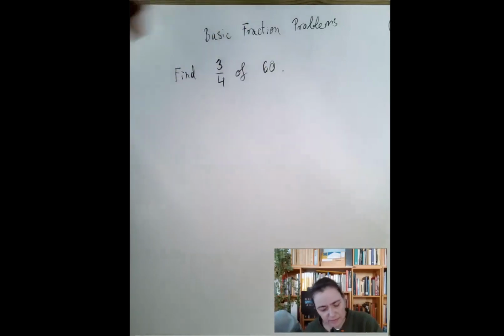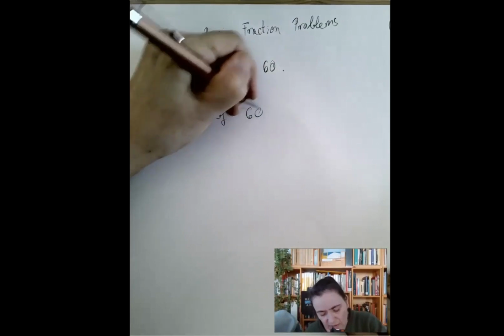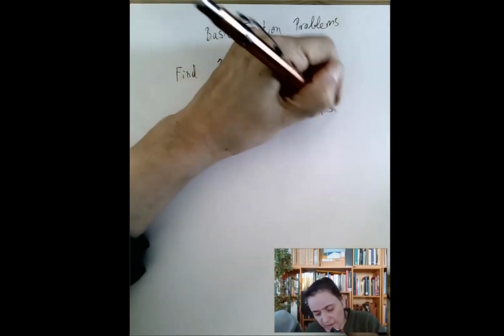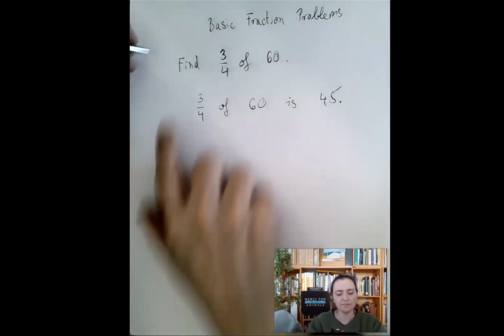So I'm gonna say something. 3/4 of 60 is 45. And this is a little drama with three completely different actors. If you think about the statement 2 plus 3 equals 5, then 2 and 3 have pretty much the same role. Here there are three different characters. And so there are gonna be three types of basic fraction problems, where I'll give you two and ask for the third one. This is type 1.